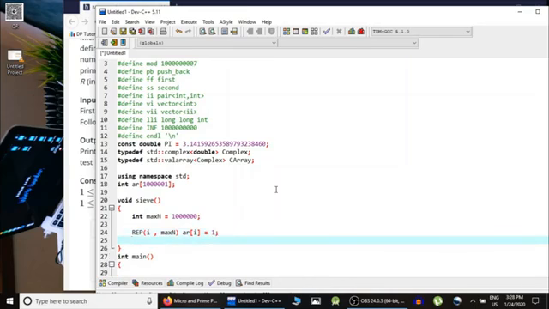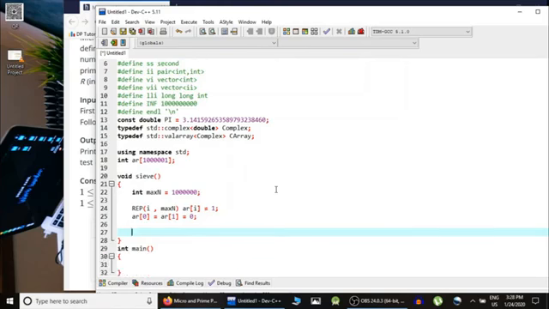But since we know 0 and 1 are not prime numbers, we would mark them 0, and now we would start our sieve.